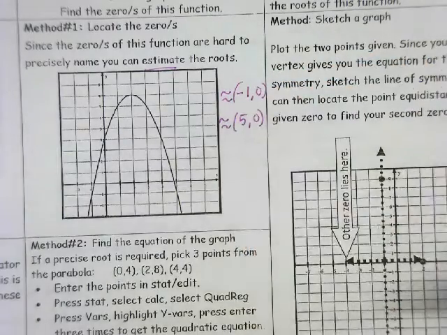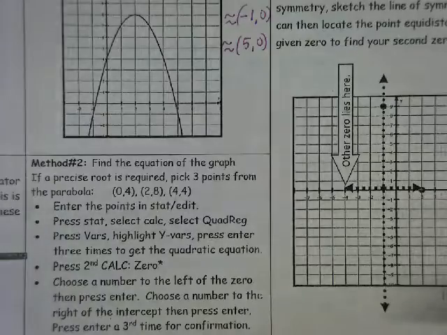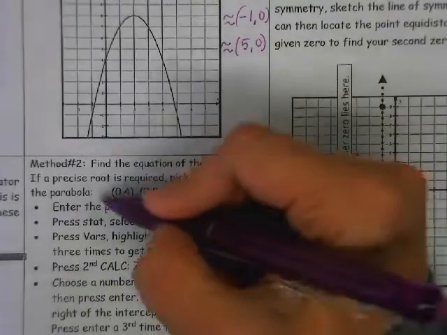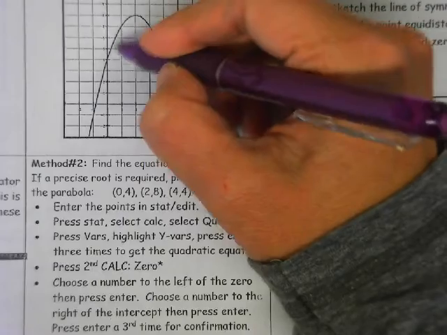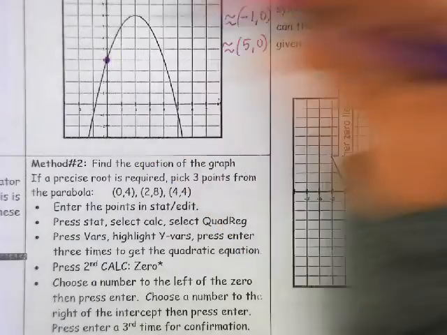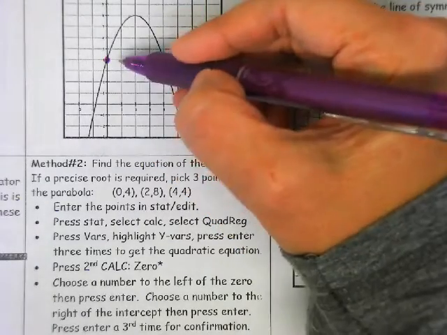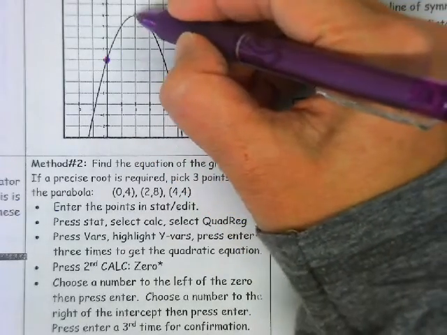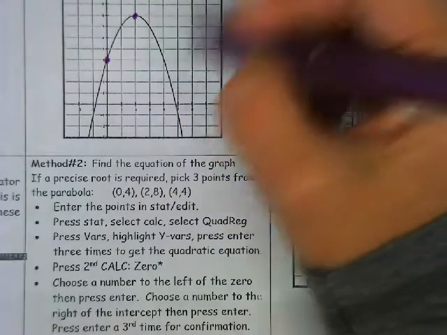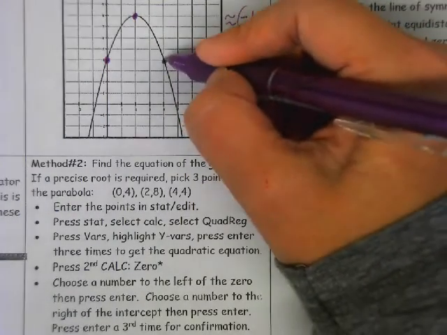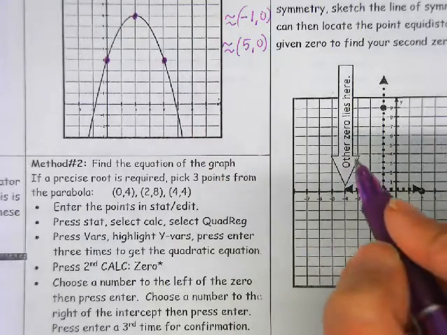So on this next piece, we're going to look very much at what they've done. They've picked 3 points, excuse me. So they have 4, 0, 4, which is the what? What is this called? 0, 4. The y-intercept. They picked 2, 8. What is that called? Be more specific. Max, vertex. And then they happen to pick 4, 4. What is that called? That's just a buddy point.